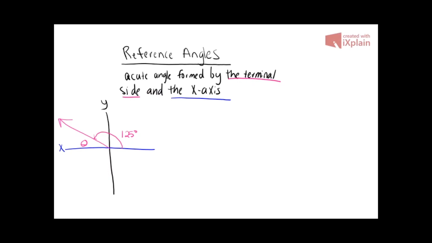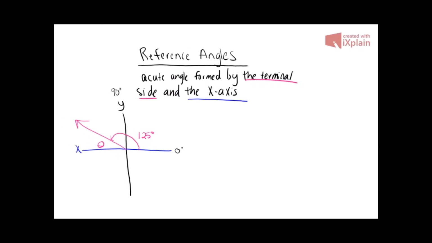The other thing that we want to point out is that if we're starting on the positive x-axis, that's 0 degrees, a right angle would be 90 degrees, and my straight line would be 180 degrees. And then if I go another 90, I've got 270 degrees down here at the bottom, and then I would get back to 360. So the two angles I have make a straight line adding up to 180 degrees.